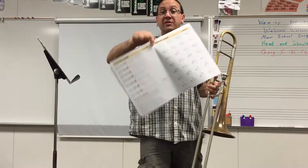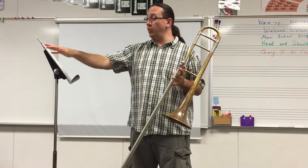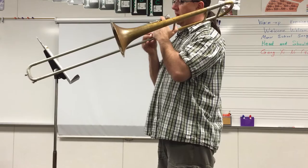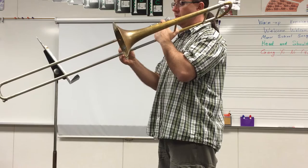When you get to the pages of the book where it's telling you what notes to play and where to put your slide, it'll give you a number, and it's that chart they're referring to. There are positions for your slide. When you have your slide all the way in, that's called first position. Then second position, your slide's out a couple of inches. We're not really using that one yet. Third position, your slide is out a couple more inches.